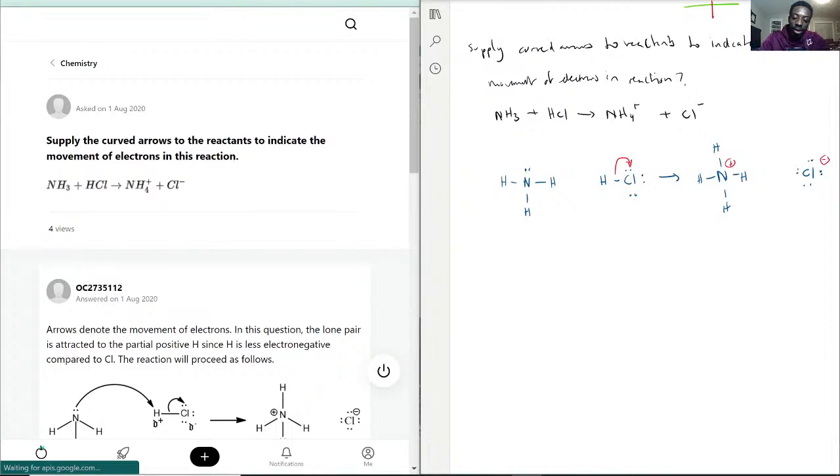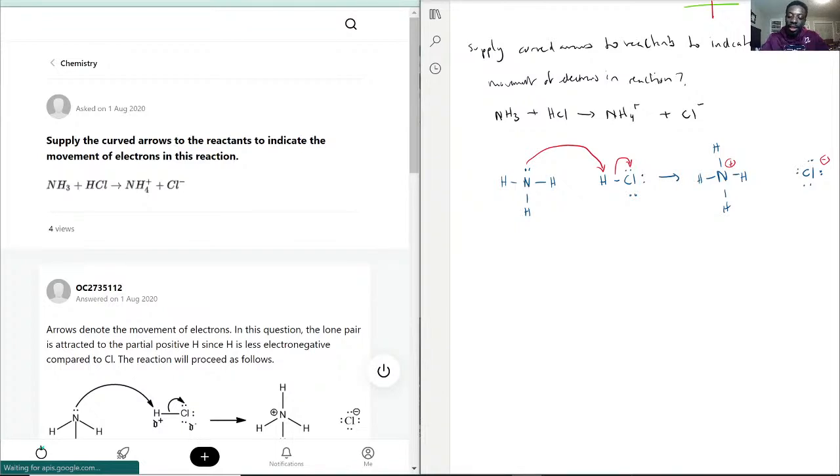So the nitrogen is going to bond directly with the hydrogen. And in fact, the way I explained it would actually be the backwards way it goes. The nitrogen would first go towards that hydrogen and say, hey, I'm going to share these electrons with you. And hydrogen's like, yeah, sure. Nitrogen tells hydrogen to ditch the chlorine. Hydrogen does so, and the chlorine's like, okay, whatever, I'll keep the electrons.